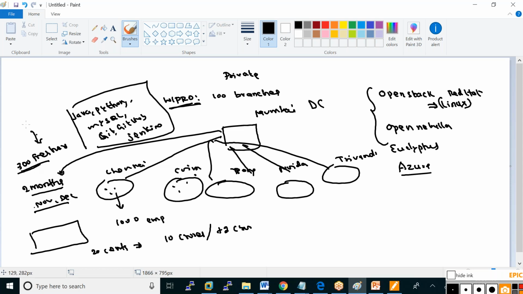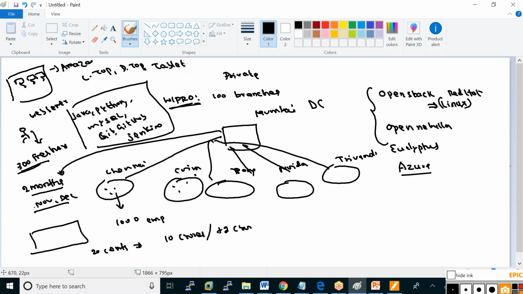Instead of that, they can get some instances for these 300 freshers. They can get some compute instances from a public cloud like Amazon or Azure. And what they need on their side is a system with a web browser. It can be a laptop, a desktop, or a tablet. They can purchase tablets and give them out to these freshers, and then using the tab, they can make a connection with the data center and work with that. So in this case, that is one possibility.